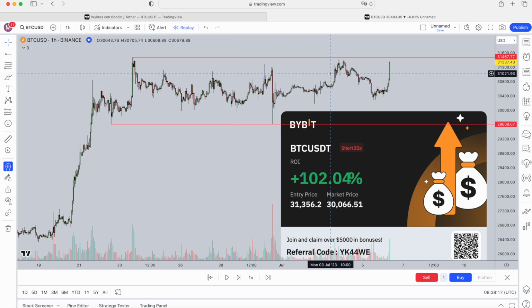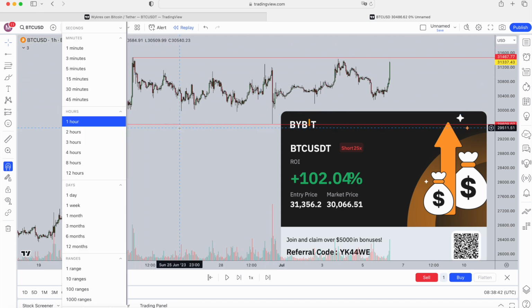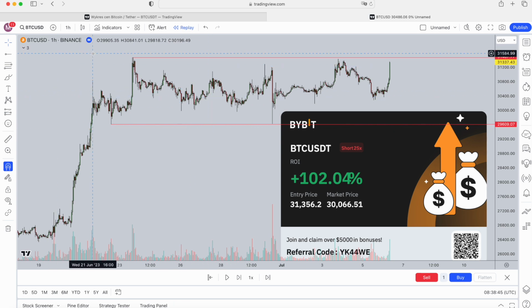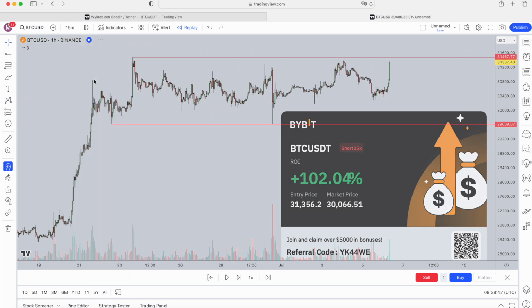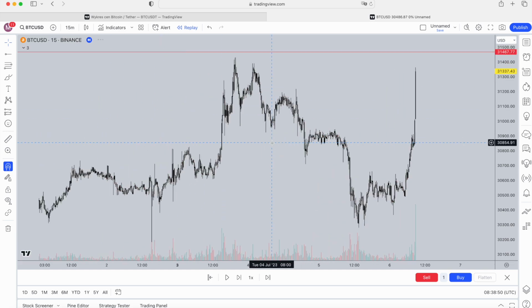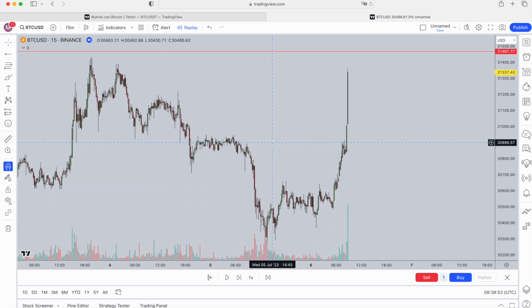That's just super brief basic info. If a candle is green, it means that it closed above the opening price of this candle. So it's an upward candle. If a candle is red, it means that it closed below the open of this candle. And the wicks show you how far price has gone in a given candle. In this case, each candle represents 1 hour of price action. But right now, let's move to 15-minute time frame, as I believe that it would be easier to see what is happening.